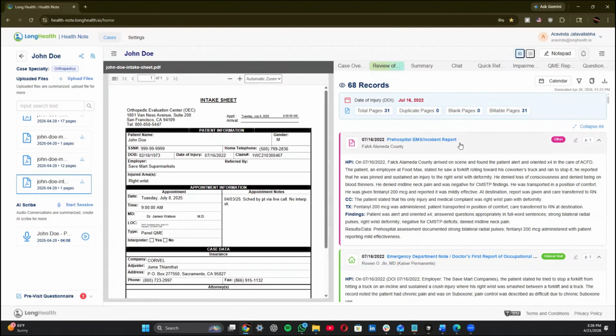records. Another valuable part of the review of records is the hyperlinking feature. Within the HealthNote UI itself, key findings can already be linked back into the original source document and the exact page they came from, which makes it much easier to move between the summarized view and the underlying record while you're reviewing the case. And when the review of records is exported, those links can remain preserved there as well.